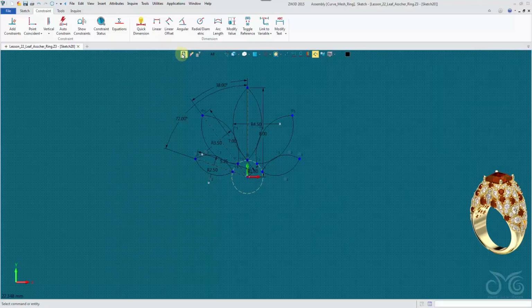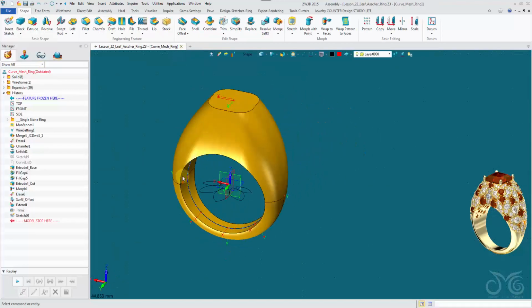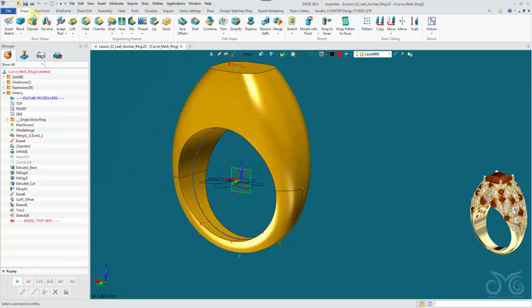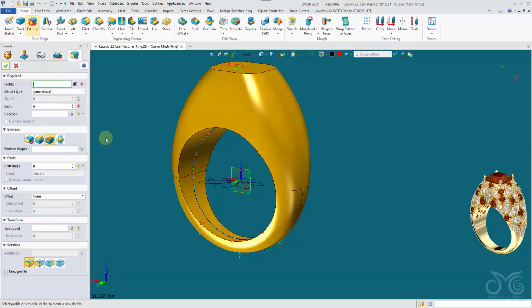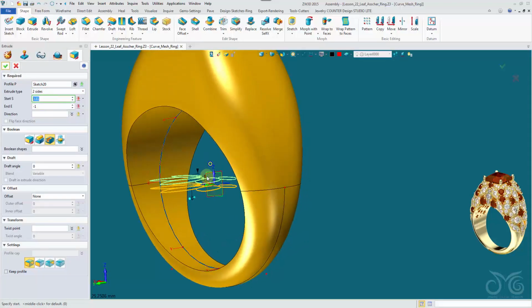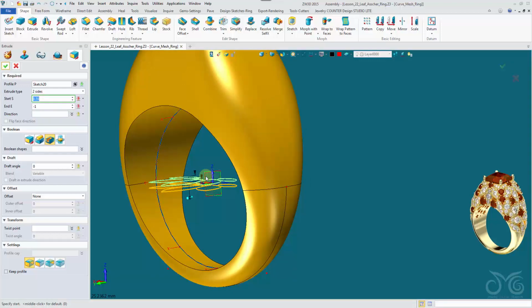Right, let's exit back out into the part. Here's our leaf sketch. I'm going to extrude this. One side, in fact two sides, and I'll start. Let's say I'll do a thickness of 1.25 overall.